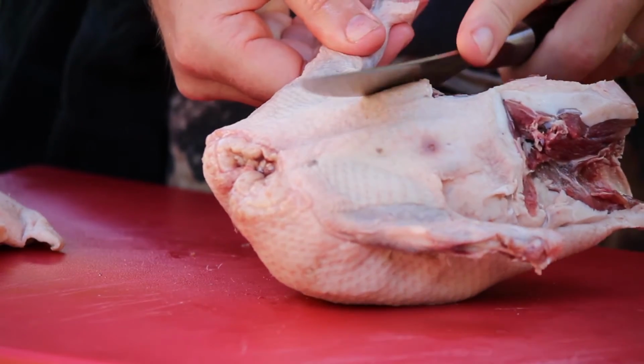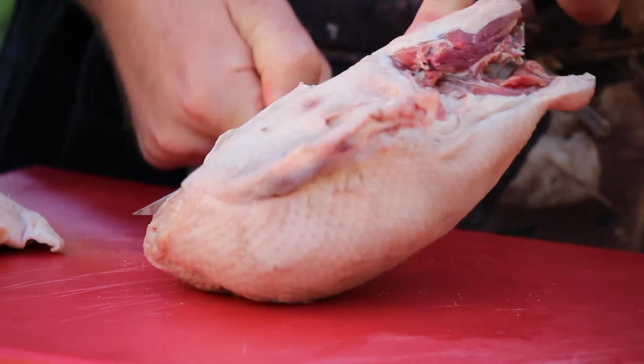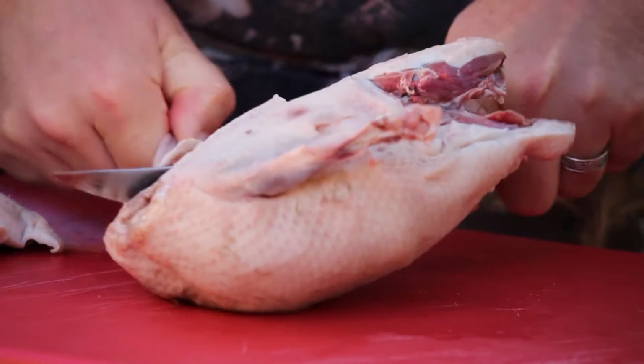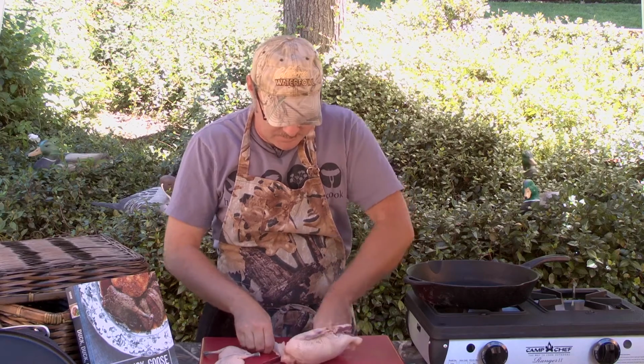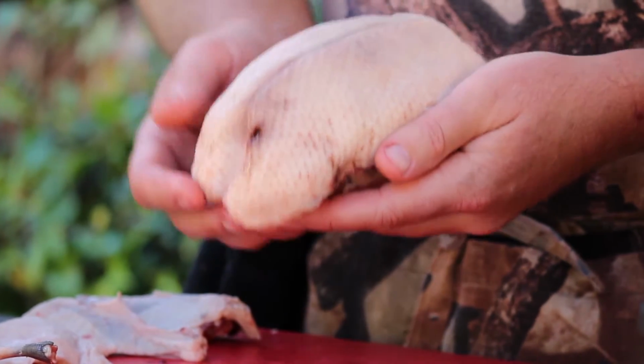So I like to keep the wings, so you take the knife right along that saber bone and you cut just along it, and that opens up the wing right where you want it, like that. So I cut the breasts off the duck a little bit differently from most other people because I like to keep it in one piece, and I like to keep as much of the skin and fat on as possible. And here's how you do it.